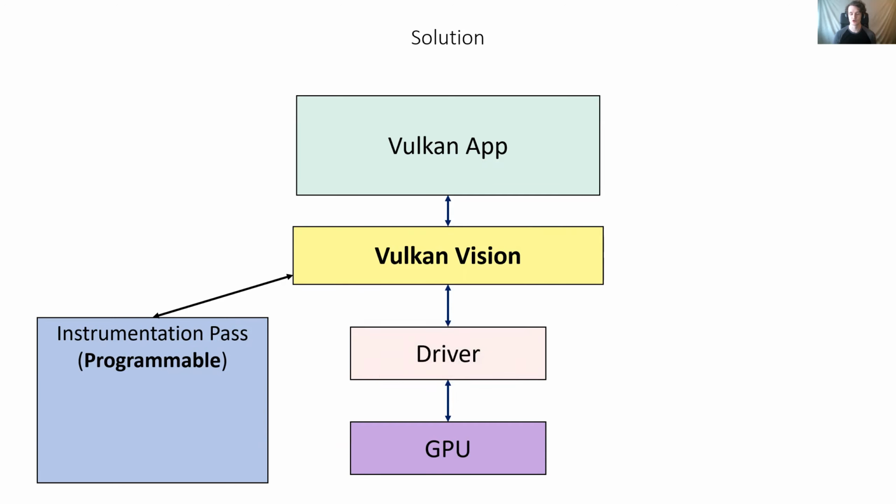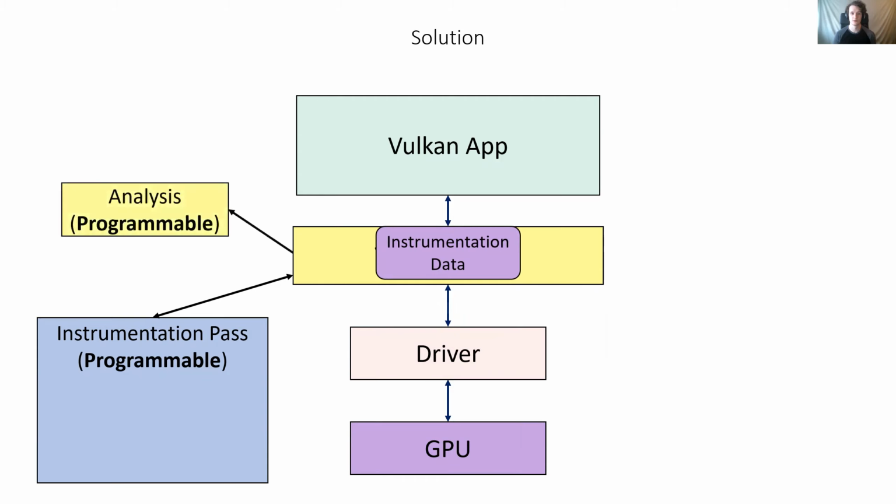So the driver will take the transformed shaders, turn those now into an instrumented binary, and that will go to the GPU to execute. So the GPU will execute it, produce some instrumentation data, and this will be fed back to our validation layer. So now we have some meta information about the execution of the binary that the Vulkan app was trying to create.